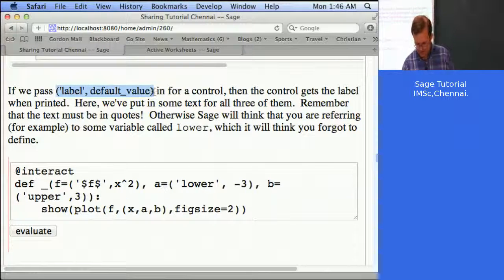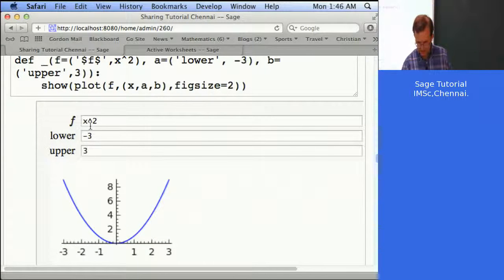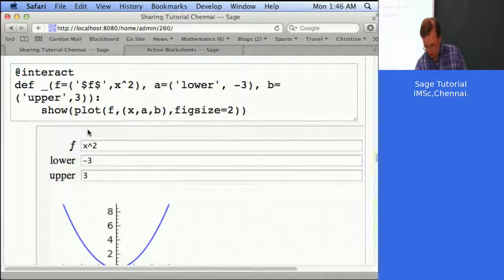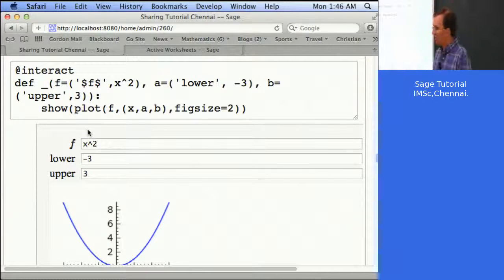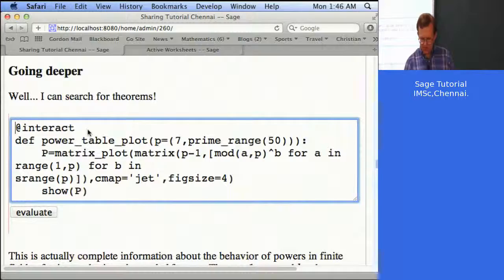So if I do that, got to click on the correct thing. Okay, so now it's a little bit better. So this is typeset. And now these are named kind of sane things that actually make sense. So you can do all of these things. It's not much harder. But you see each step is a little bit bigger. So if I had just shown you this as the first example, you would have said, what the heck is going on? But you see it's incremental development. So with these interacts, it's very important to be incremental about how you develop them. So that's nice, but what else can I do with this?